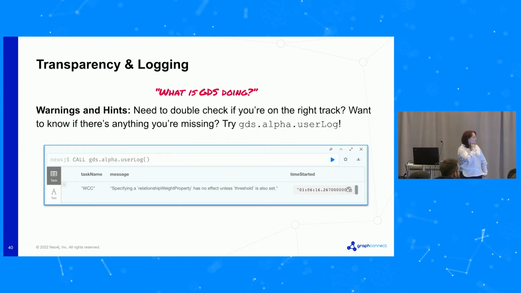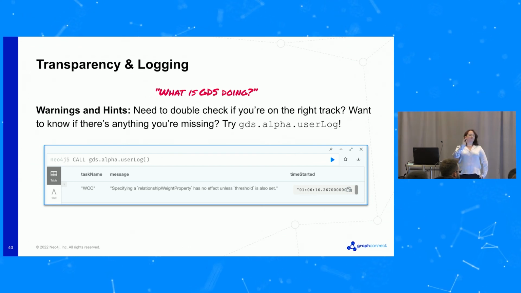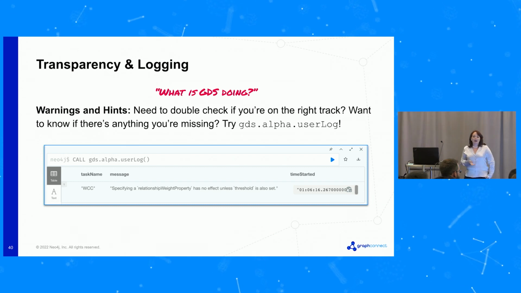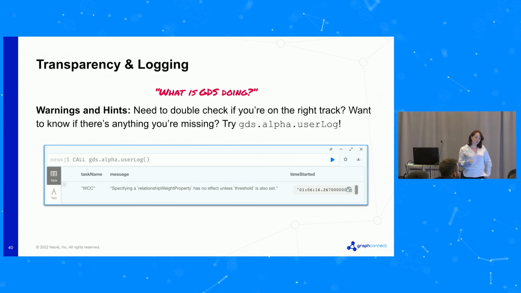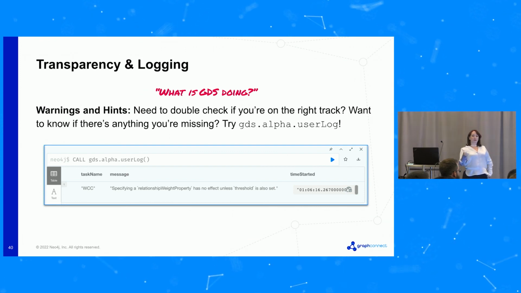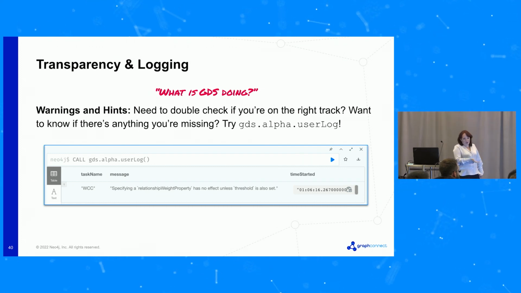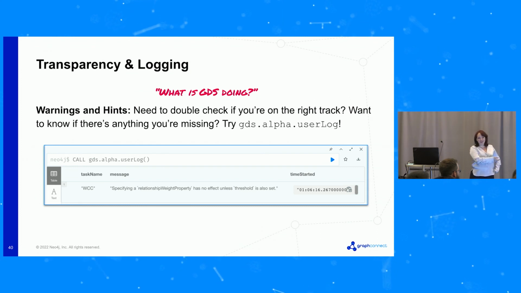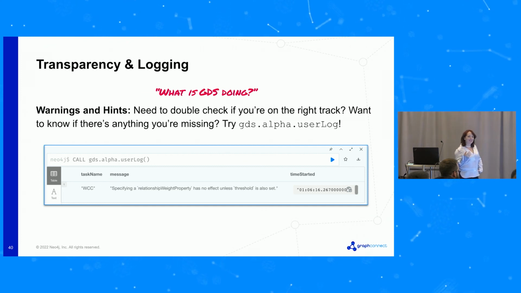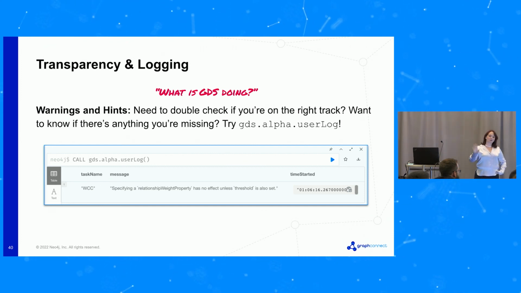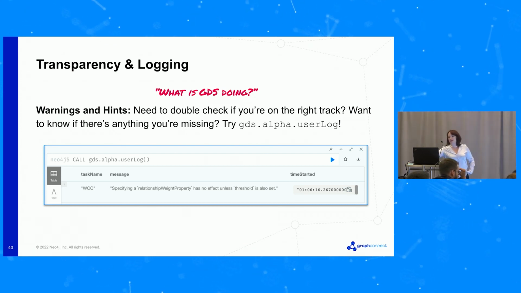And finally, in our last release, we also added hints and warnings. So if you're running GDS and you're like, it finished, it executed, but was that right? We don't know if you were right. Did you intend to do that? It seems okay. We can print warnings to the user log. In this example, I ran weakly connected components. I gave it a relationship weight, but I didn't set threshold. Was that what I intended? Did I want it to ignore that? Or did I make a mistake? Instead of just failing the algorithm, now we say, hey, in the user log, when I ran WCC, here's a hint. And it's up to you to figure out if you want to fix it or not.